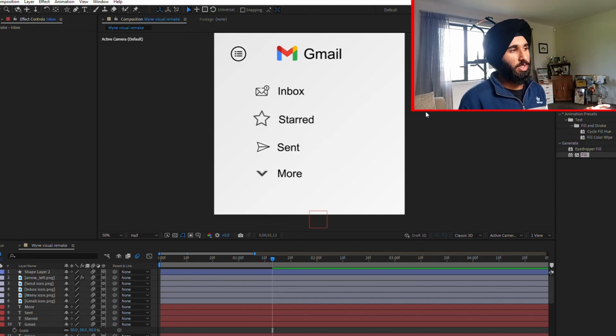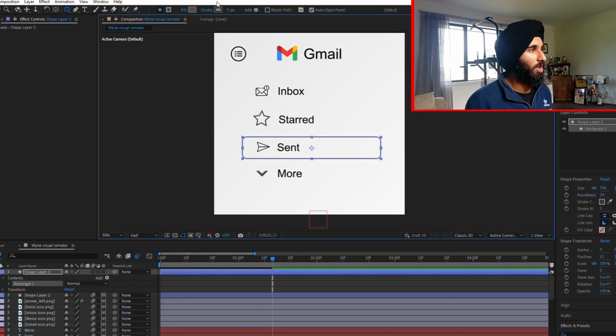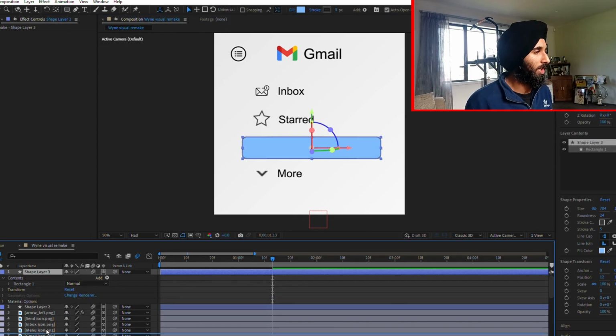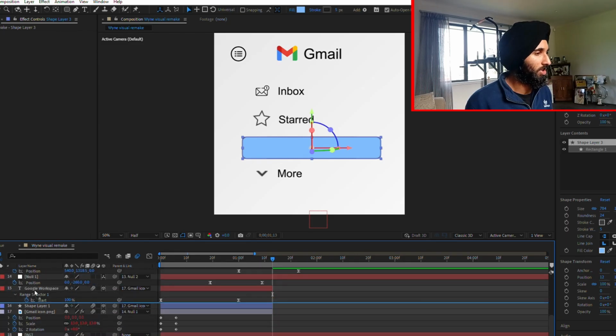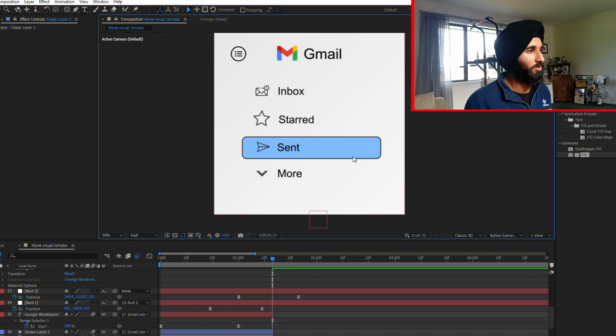So to create the little bar, you've actually just got to use the rounded rectangle tool. So we're just going to create a bar here, and the fill can be just a light blue, so around something like that, and push it under all the other layers. Cool.